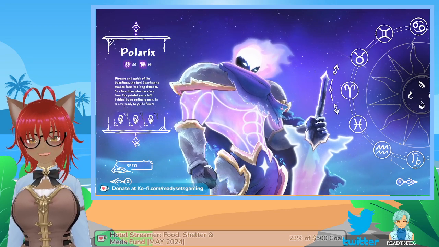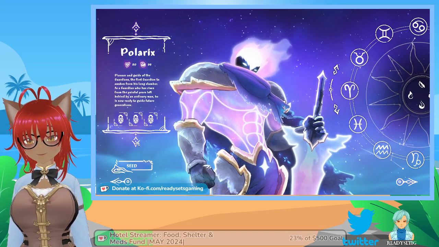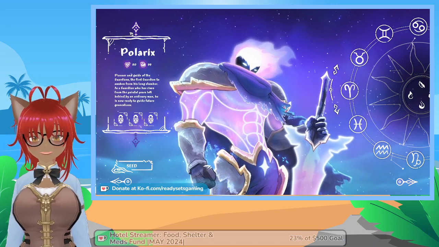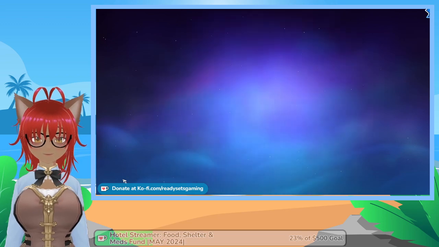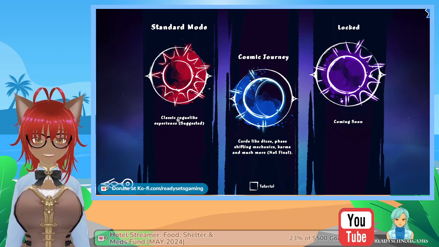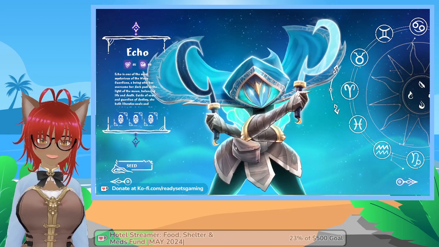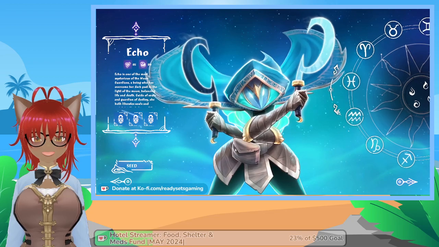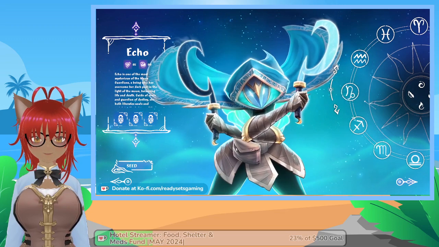And then we're going to go with Echo if it'll let us, because it does show that she is available. Huh. Okay. So Echo is a no-go in this particular mode. Okay, so if I go back. So it looks like you cannot play with Echo. But in this mode, you can pick up Echo. I'm gonna make her a Capricorn, because I am a Capricorn. Right now I guess it doesn't make a difference.